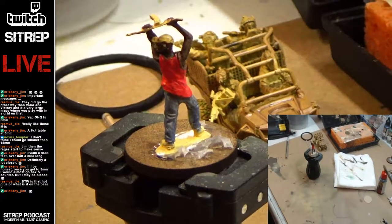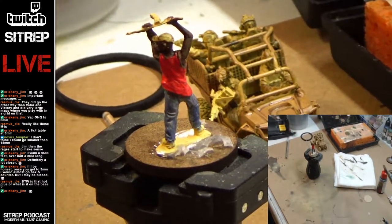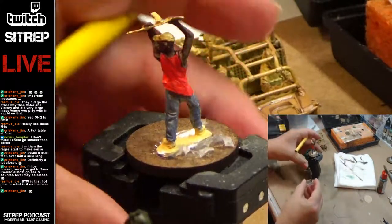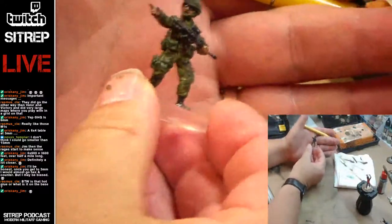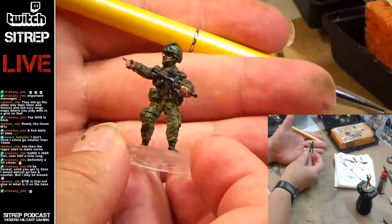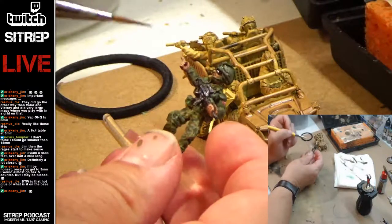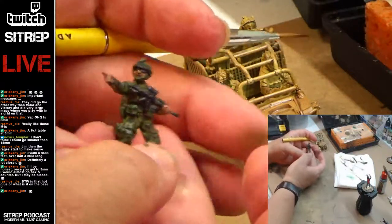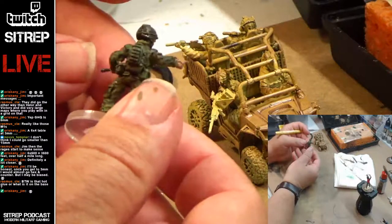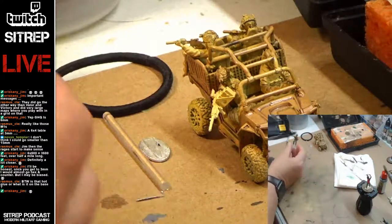I'll grab him real quick, show you how he looked with the clear base. Love these wireless headsets, because I can travel freely. And I'll move him out of the way, and here he is. That is the Canadian I painted up in CAD-PAT. He's even got the little Canadian flag right there. He came out really nice. This is from Full Battle Rattle. This is their Canadians from Full Battle Rattle. So if you have not had an opportunity, I highly suggest it.